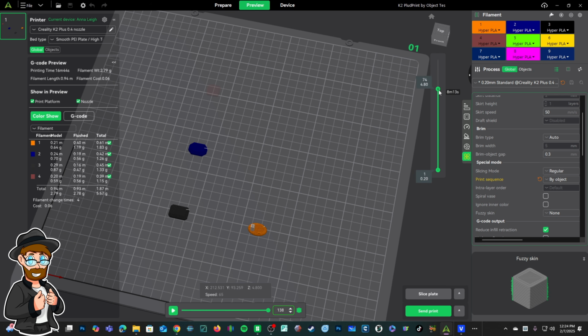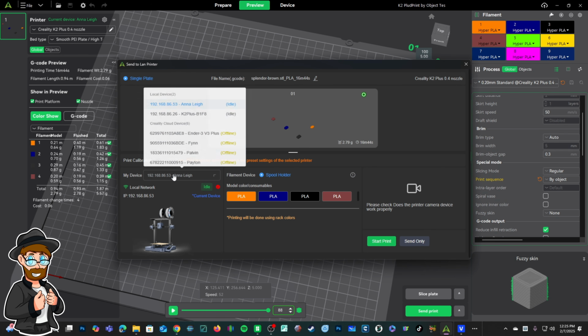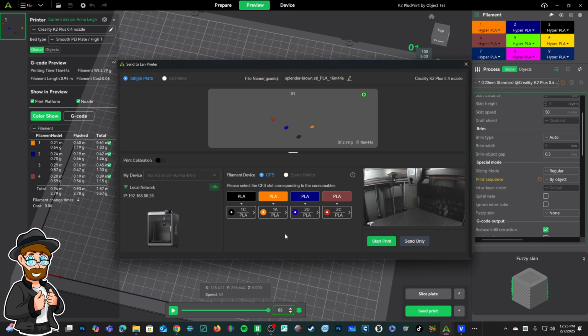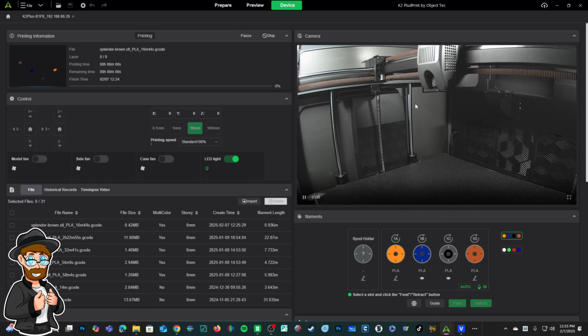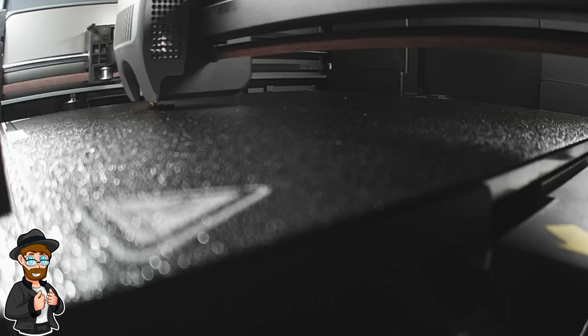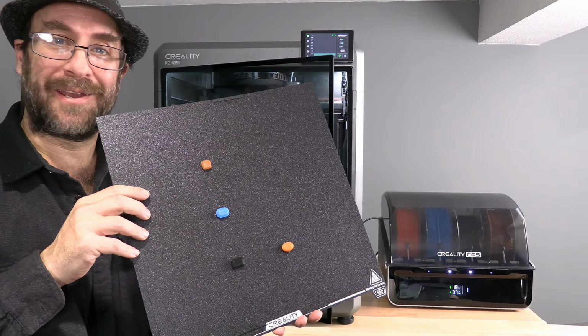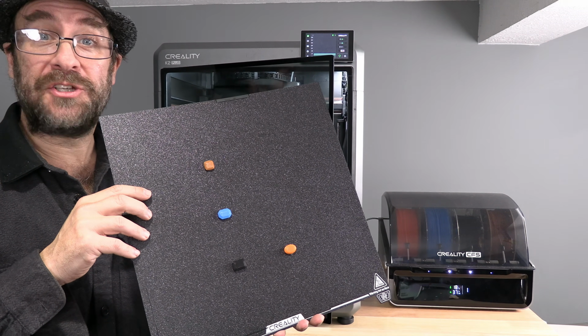And here you can check that print order. You will see CREALITY Print 6 will tell the printer to complete each model in full before moving on to the next with only 4 filament changes. Send print, K2+, and off we go. And there it is, 4 individually printed models, each in their own filament.